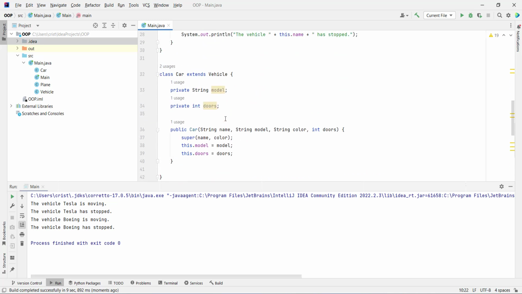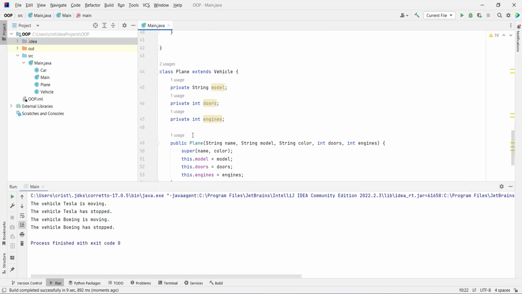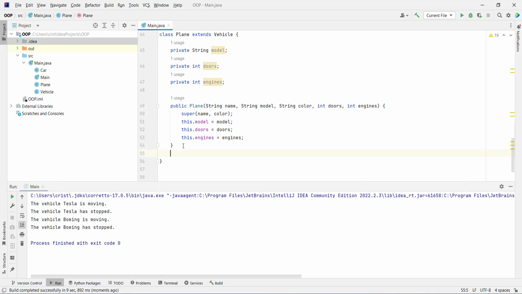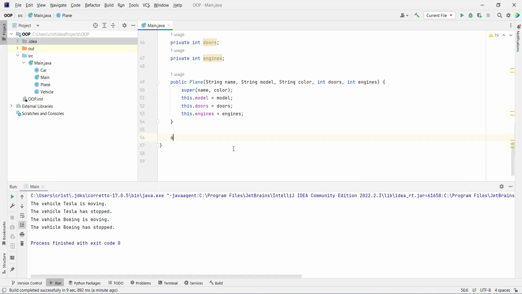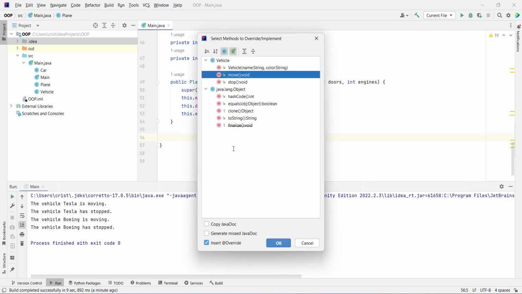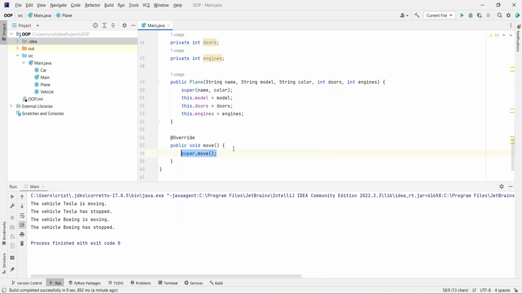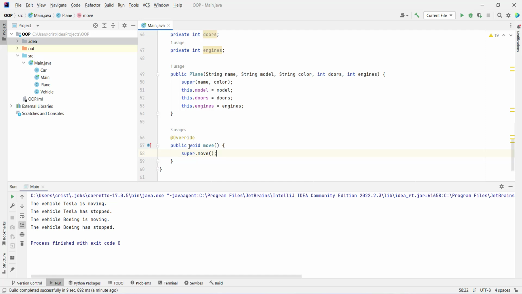So we can override those functions inside our class. Let's say I want to override the move function inside the plane class, because the plane is moving in a specific way. What I can do here, let's press Ctrl O, and as you can see, I can override move and stop. So let's override the move, and super.move means call the super method from the class from which we are inheriting.